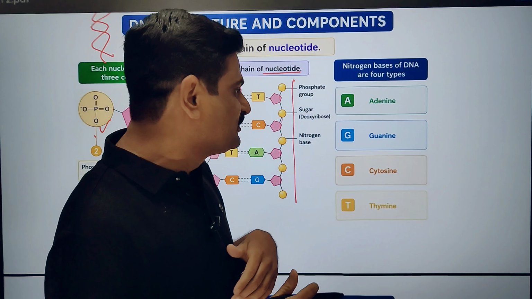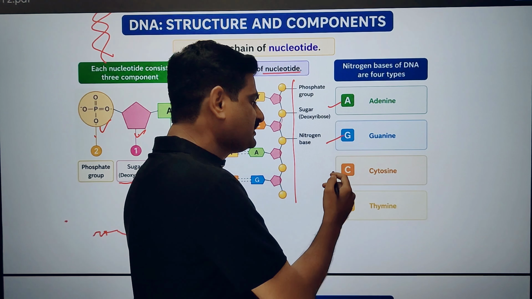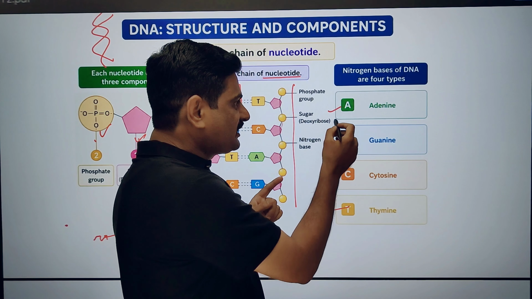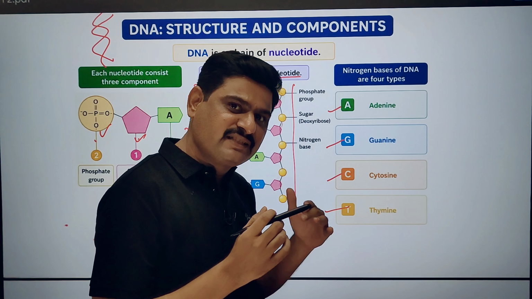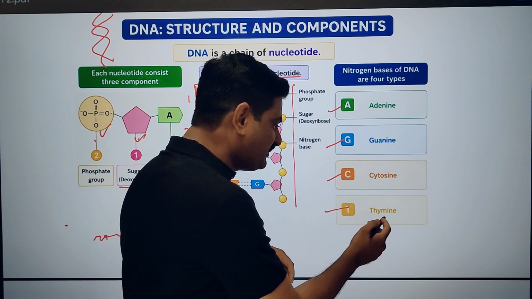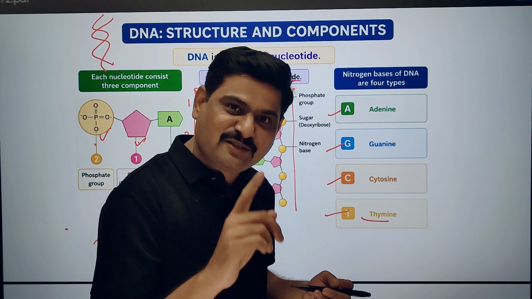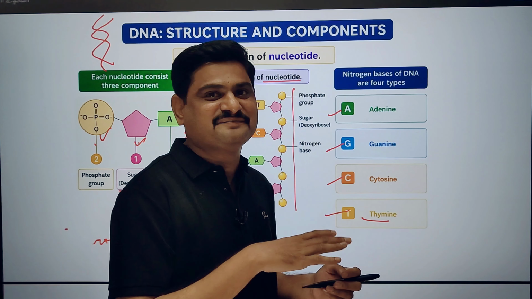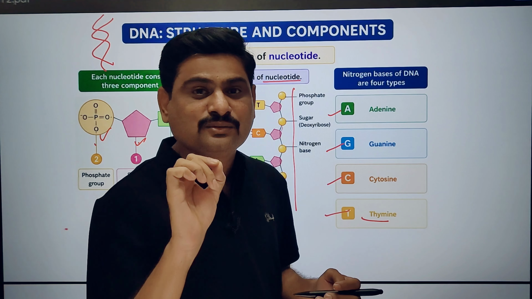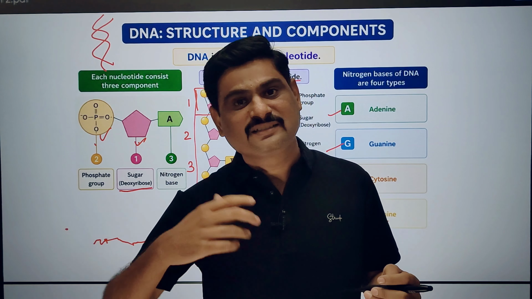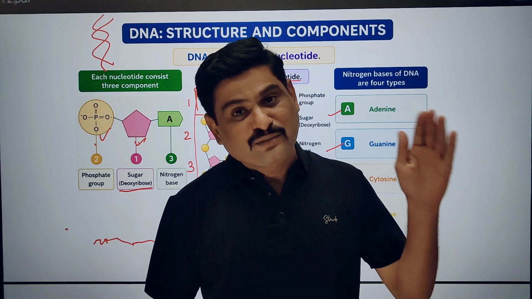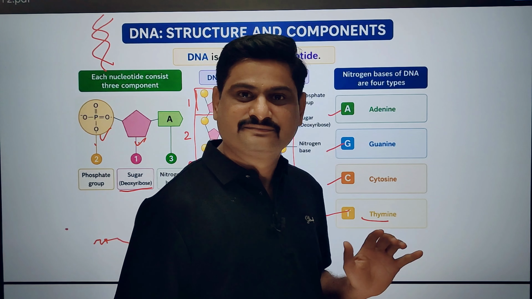Now the nitrogen bases which are present in DNA are of four types. If you remember, in 9th standard also we discussed this: adenine, guanine, cytosine and thymine. The first three, adenine, guanine, cytosine, are present in DNA as well as in RNA. So you have to remember the fourth one. What is that? Thymine. Why, sir? Because thymine is a nitrogen base which is present only in DNA and absent in RNA. So this is special and we have to remember that. Clear? So here are two objective questions. One, which is the sugar present in DNA? Deoxyribose. And which is the nitrogen base present only in DNA? That is thymine. Is it clear?